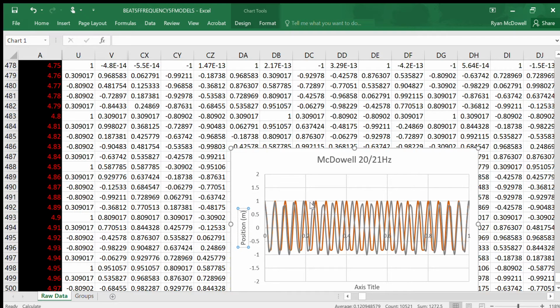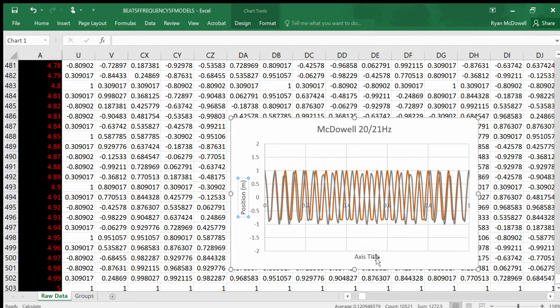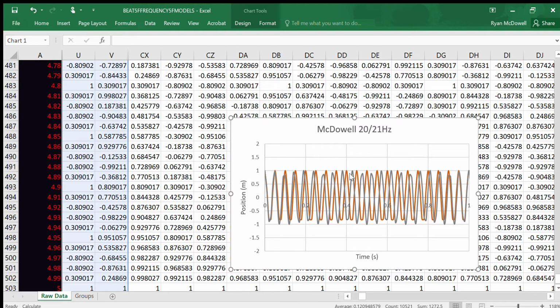It actually doesn't matter for this because it wasn't measured data. Time would be seconds. Okay, so we get this graph, and you can see there's overlap happening here, and there's destruction, positive amplitude and negative amplitude for the two respective graphs. So it's destructive interference in the middle, constructive on the outsides.